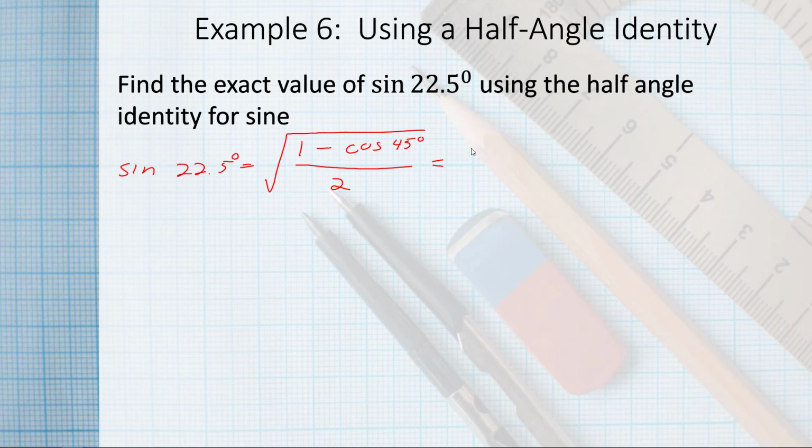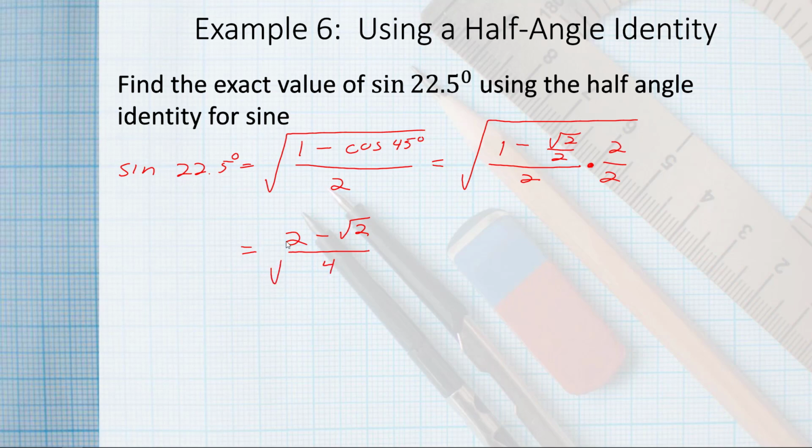Evaluating the cosine of 45 degrees, we are going to have 1 minus the square root of 2 over 2, all over 2. And of course, we're going to take the square root of all this, the positive square root. Now we need to deal with this fraction. We can do this by multiplying this term by 1, or more specifically, 2 over 2. And if we do, we will have, well, 2 times 1 is 2. This 2 in the numerator cancels out that 2, so we're left with negative root 2 divided by 4. And of course, we're taking the positive square root of all of this.